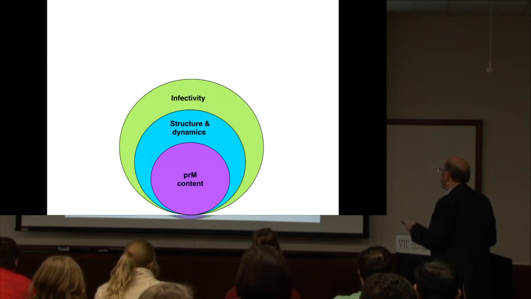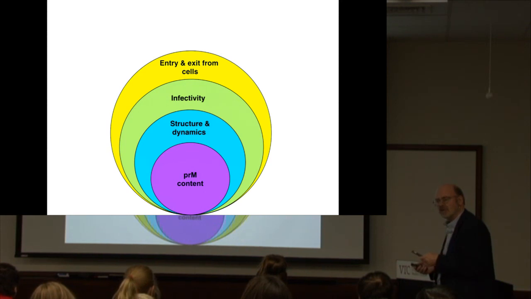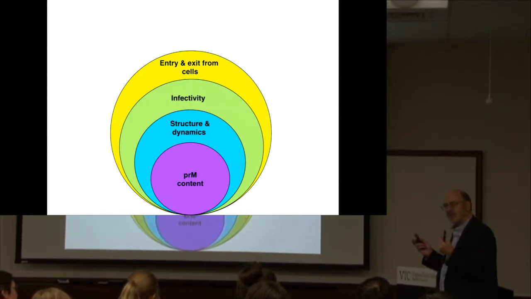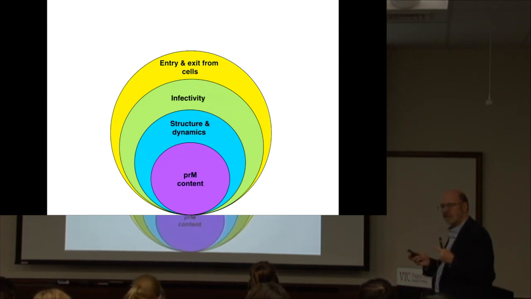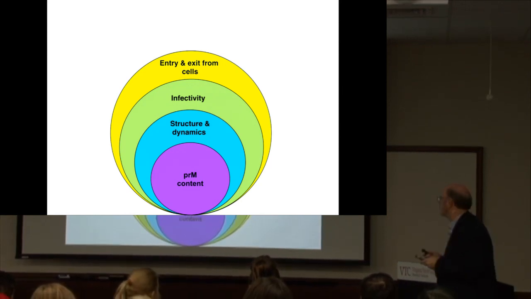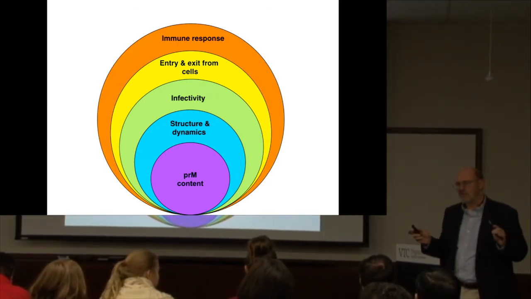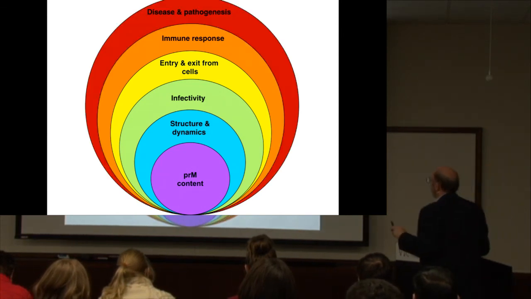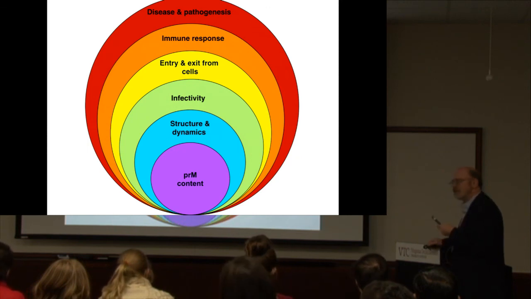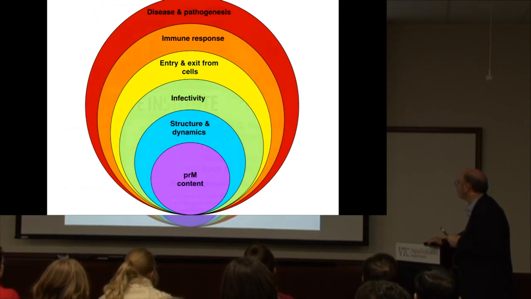This structure and dynamics affects the infectivity of the virus particle. It certainly plays a role in entry. If you have a lot more virus surface, diverse surface, you increase the possibility that you now can go after different types of receptors, right? This clearly is greatly affecting the immune response, and certainly this has to be called into question when you're thinking about vaccines. And the major question that we have is, how does it influence disease and pathogenesis of the virus? And so that's what I will leave you with today.